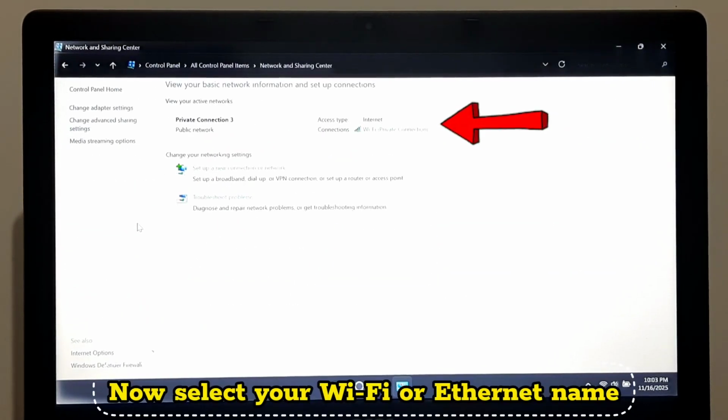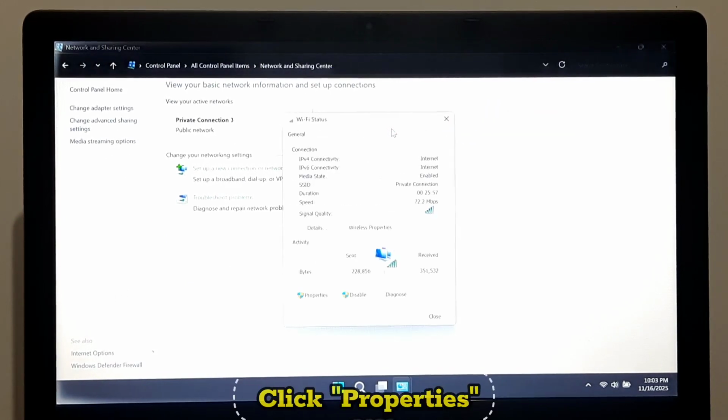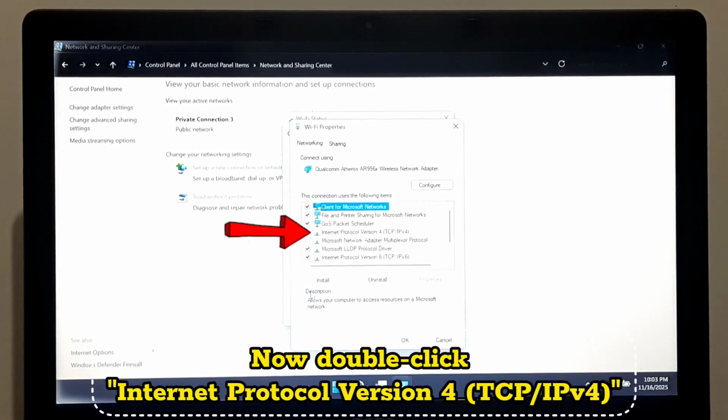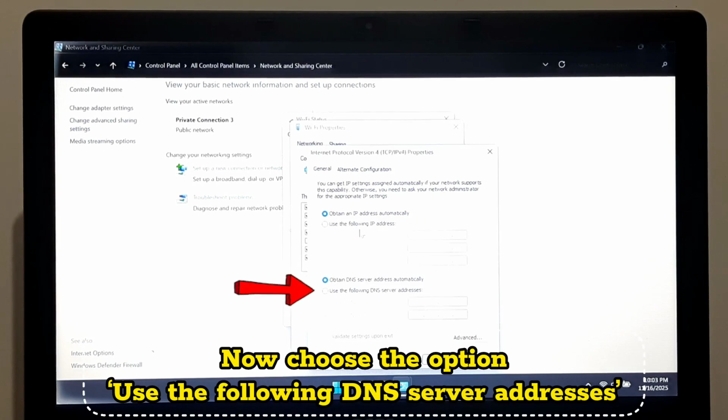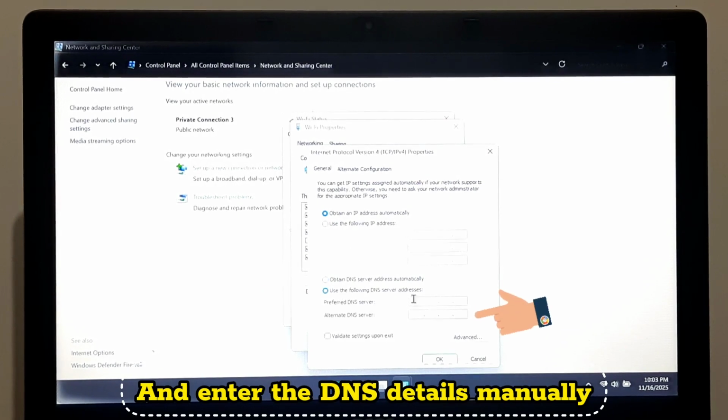Now select your Wi-Fi or Ethernet name. Click Properties. Now double-click Internet Protocol version 4, TCP or IPv4. Now choose the option Use the following DNS server addresses and enter the DNS details manually.